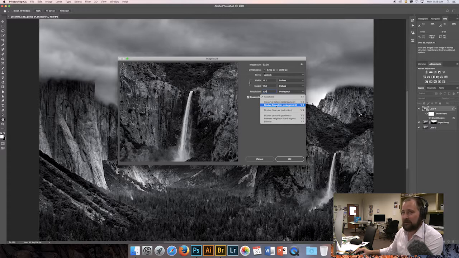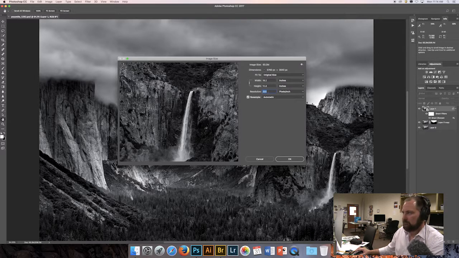Those sort of tell you what they protect. If you have a lot of gradients, you're going to want to do smoother. If you have a lot of details, such as in this image, I would want to do preserve details. But I'm taking this down, so I need to make it smaller. So I would want to use bicubic reduction, bicubic sharper, because that means I'm going to downsample. So I can go ahead and click that since I'm taking this to an 8.5 by 11 or smaller than that.